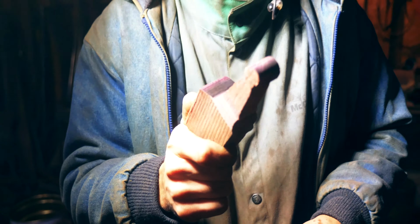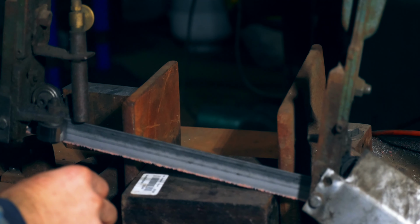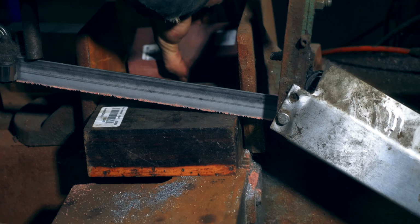So I'm gonna use a denser wood. It's more expensive, but I already messed up once, so in theory I can do it right this time.